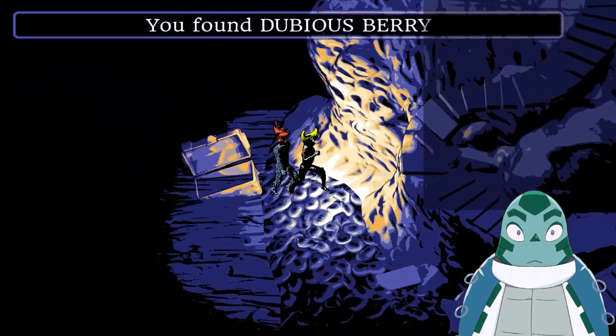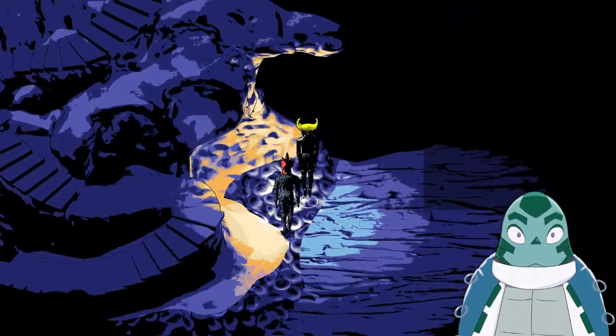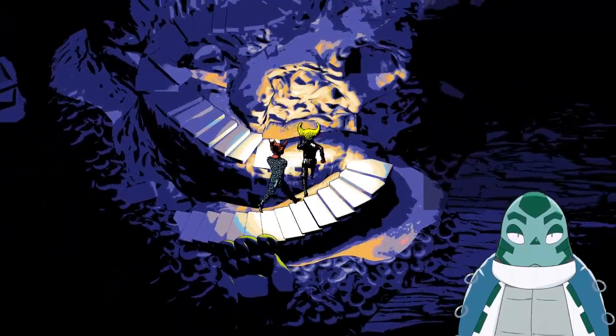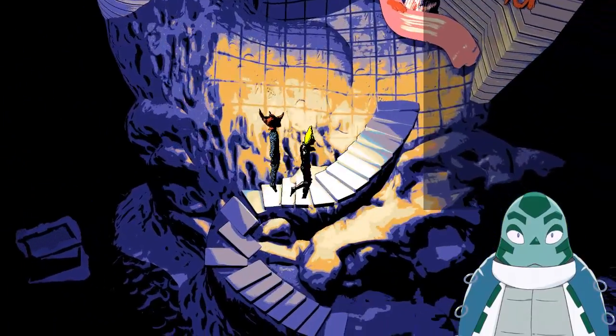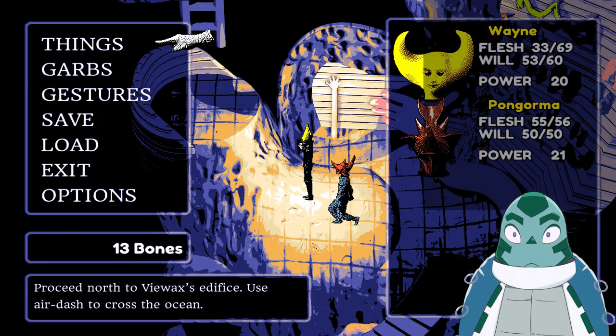All right. Now we found a dubious berry in this chest down here. I don't think there's anything else to be had. Yeah. And the dubious berry is a strange little item which can... Wait, where is it? Things.